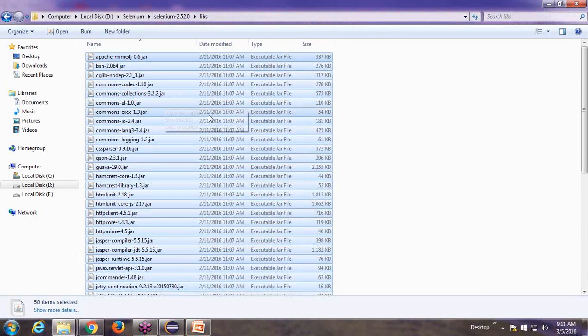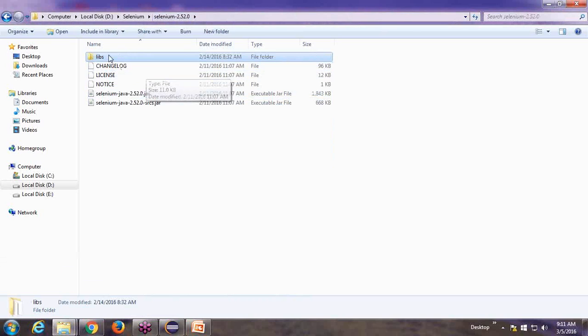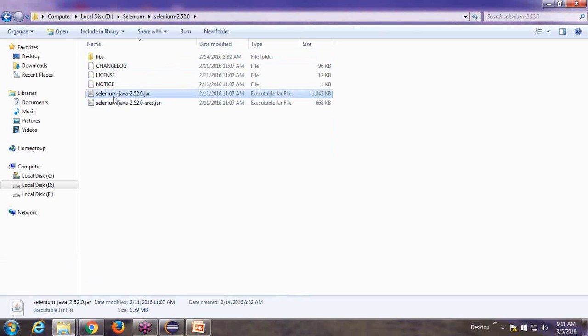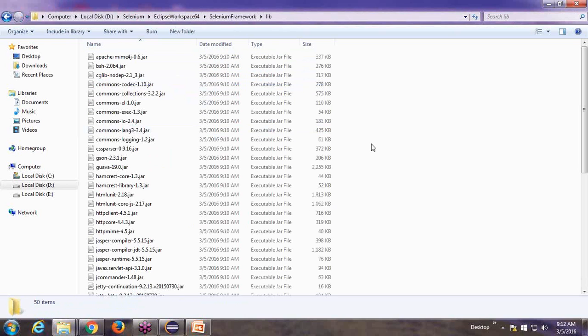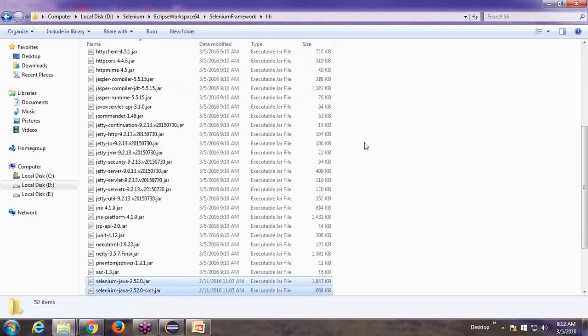We take all the jar files from the library section, and these two jar files will also be required in this folder. They are in the frameworks folder, so we can paste them here.